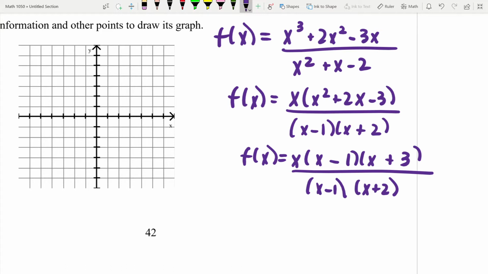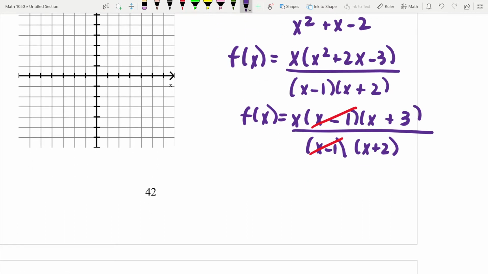Before you know if you have a hole, you have to reduce, right? So can we reduce? Yes, we do. So let's cancel those x minus 1s. Okay? And then I want you to write the word hole. And then I want you to go 1 comma something. What should I do right now? What makes sense to do right now? Clean up that reduced equation.